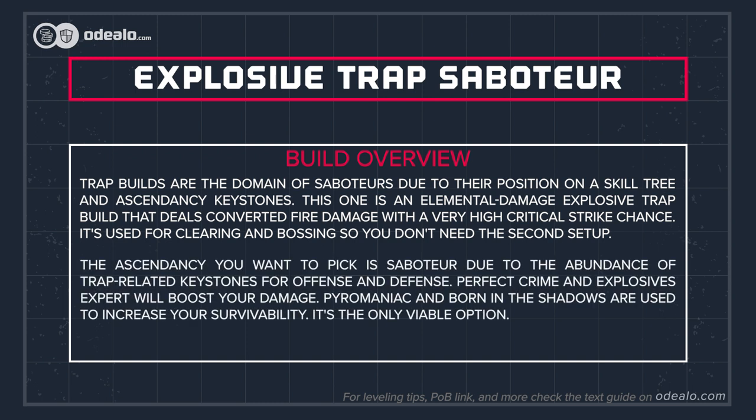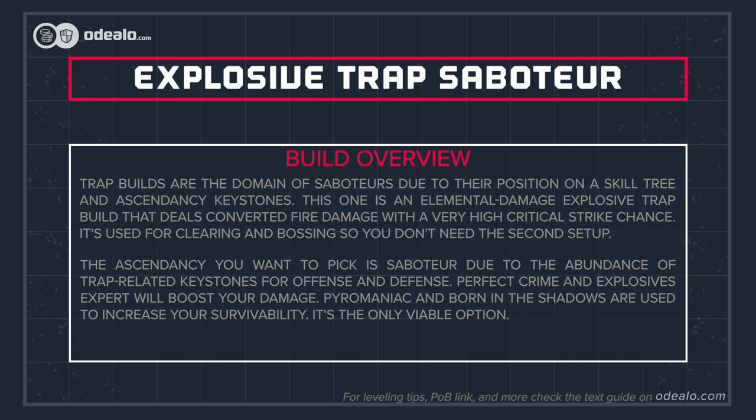The ascendancy you want to pick is saboteur due to the abundance of trap-related keystones for offense and defense. Perfect Crime and Explosives Expert will boost your damage. Pyromaniac and Born in the Shadows are used to increase your survivability. It's the only viable option.